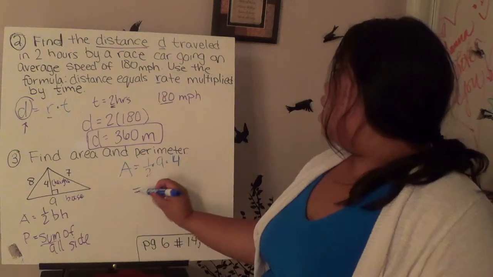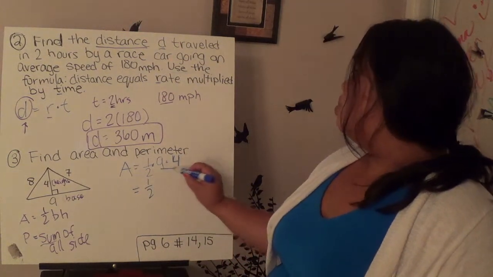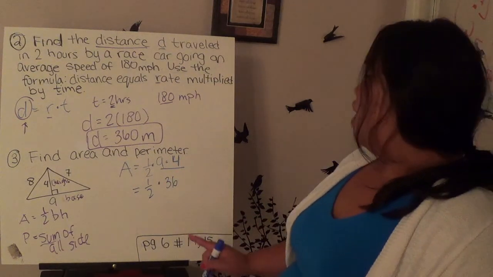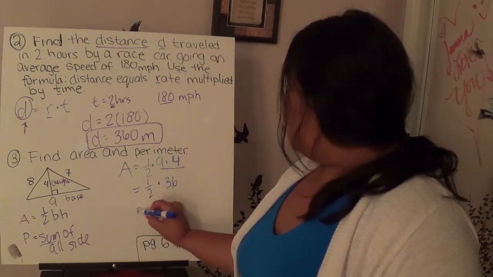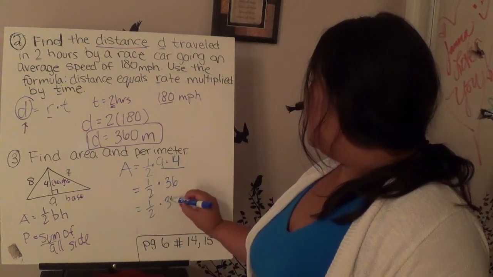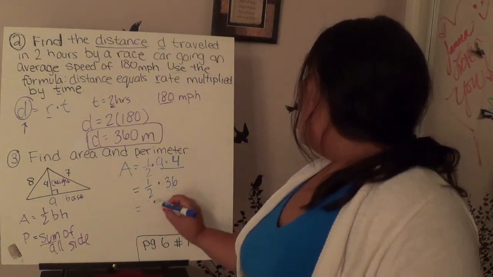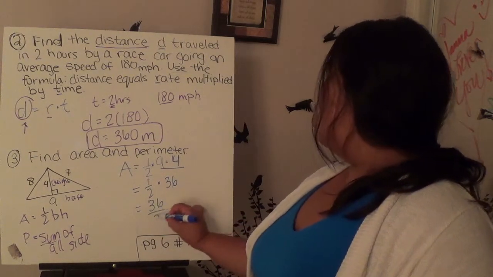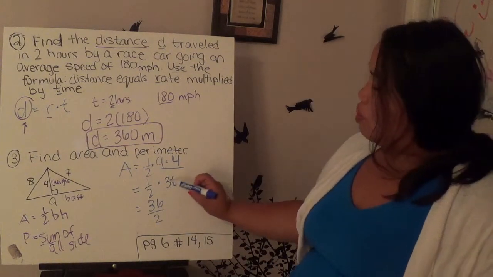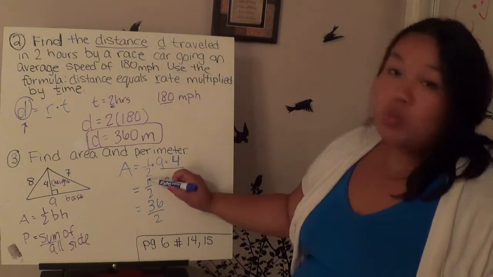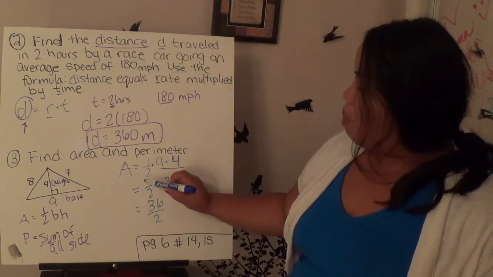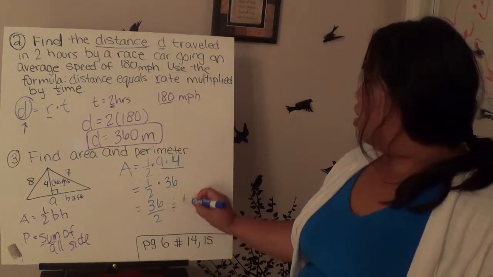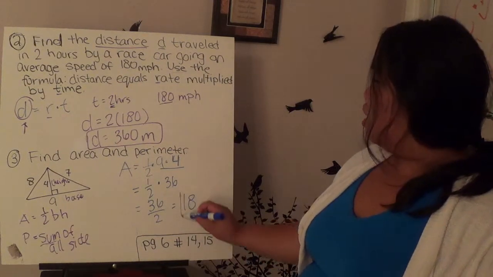So I'm going to go ahead and go 1/2, and I'm going to multiply these together first, so times 36. And I'm going to divide 36. 1/2 of 36 will equal 18. What that means is, if I multiply 1/2 times 36, it's going to look like 36 over 2. Because when you're multiplying a whole number by a fraction, it's 36 times 1 on the top. You multiply it by the top and you divide it by the bottom. So 36 times 1 is 36, so 36 over 2, which gives me 18. And the area is 18.